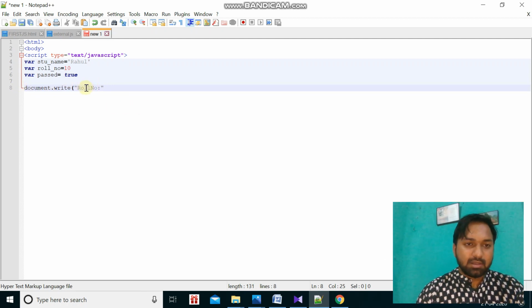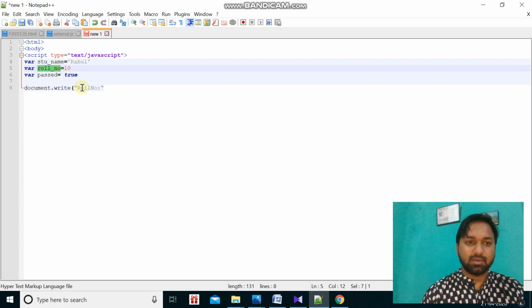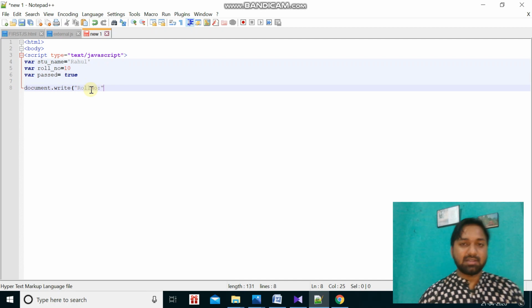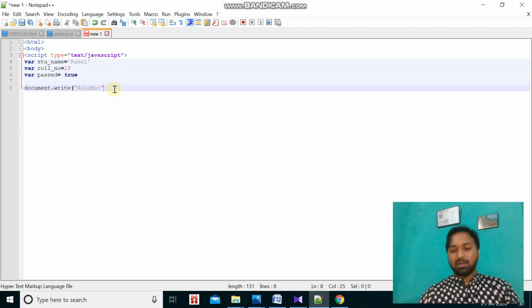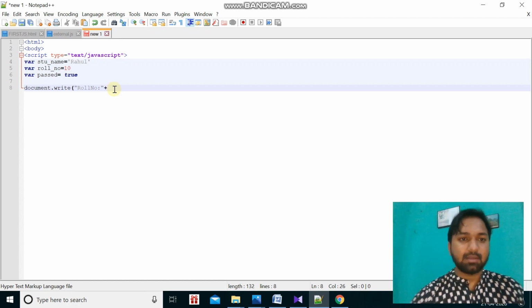In the double quotes you can write anything. This should not match with this. This roll number and this are different. This is the variable, and this I have just written as anything. You can write anything. So roll number, now you have to write plus.